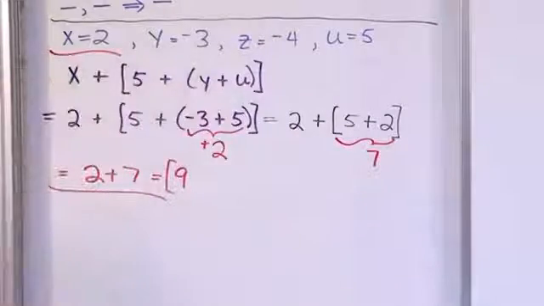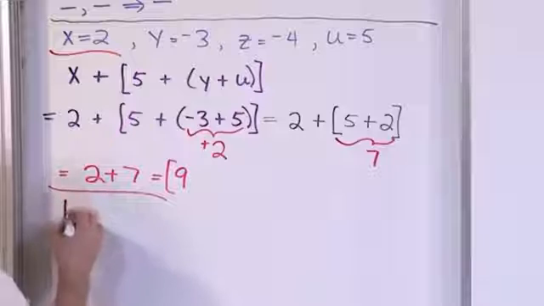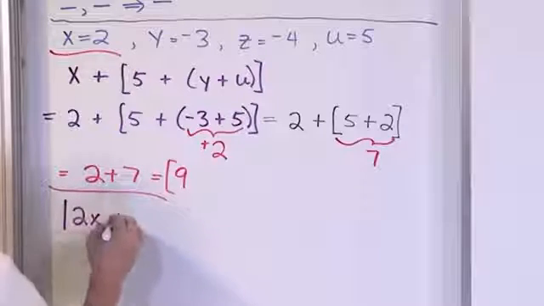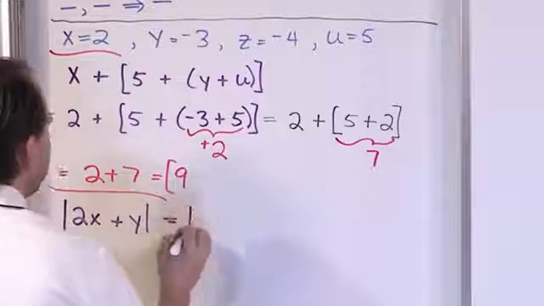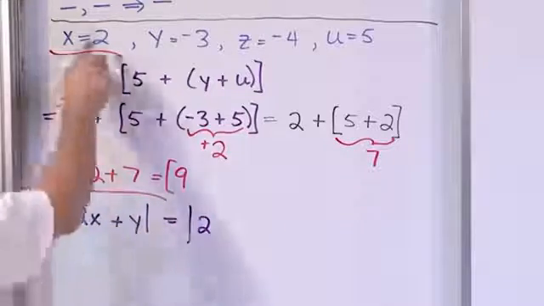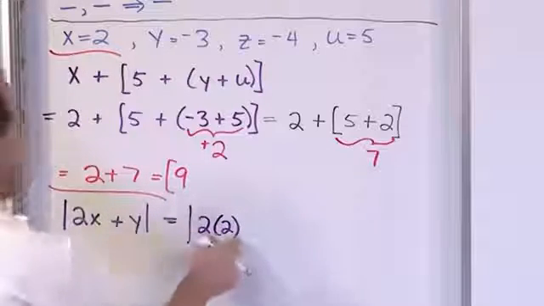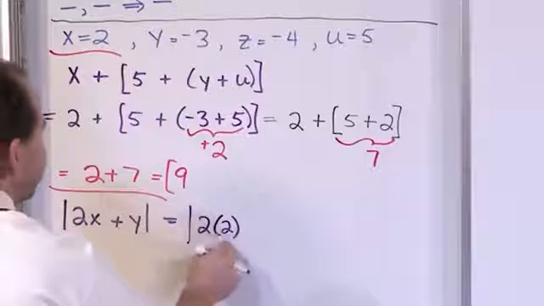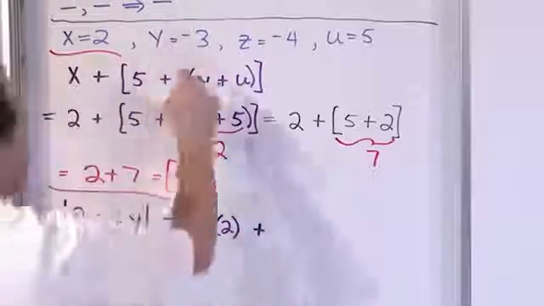It's just impossible. All right, so next, let's say we have absolute value of 2x plus y. We'll close the absolute value off. So let's go ahead and substitute in what we know. 2 times x, x is 2. So I'll put a 2 here. I'll put a parentheses to mean multiplication. 2 with a parentheses like this, it just means you're multiplying these together. And then I'm going to add y in, which is negative 3.